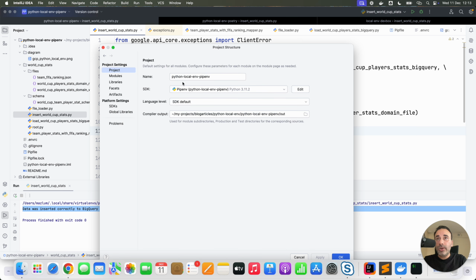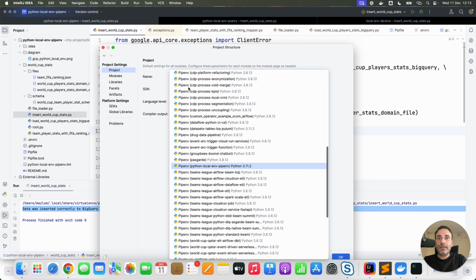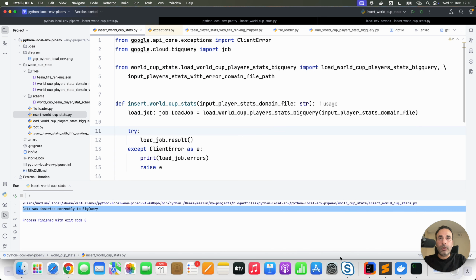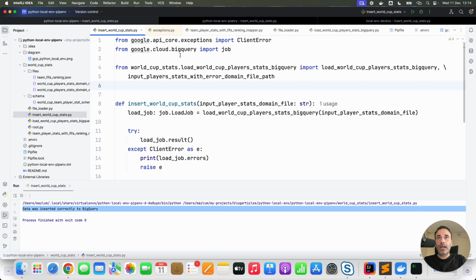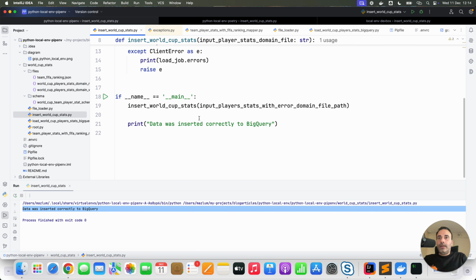After this, in the project menu, I only need to select the SDK created previously by IntelliJ and click on OK. Then the IntelliJ IDE will refresh its index, and we have a comfortable environment to navigate in all the needed files, methods, classes, and so on. I also have the possibility to launch my application directly from the IDE, and I will launch it.